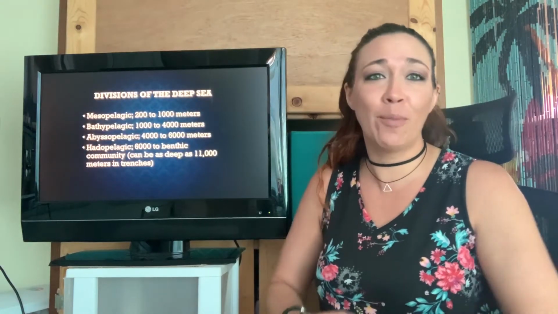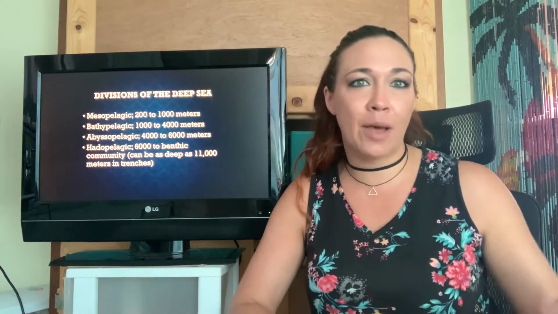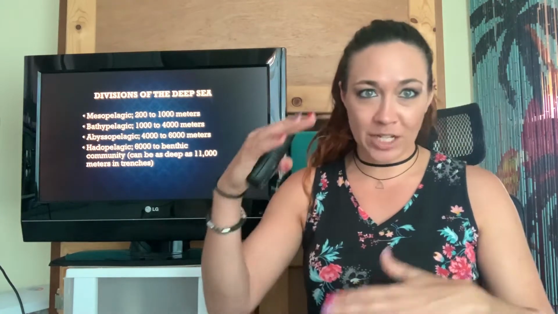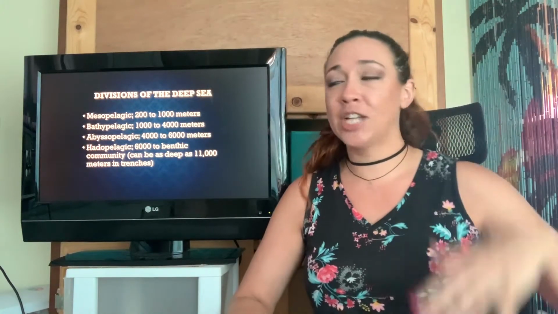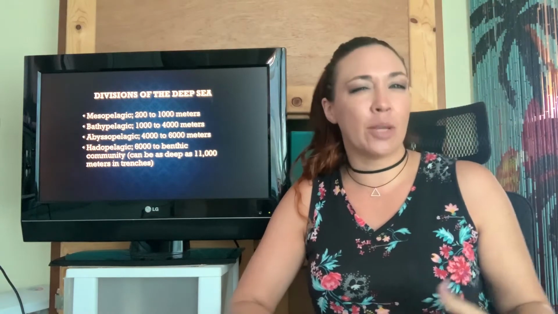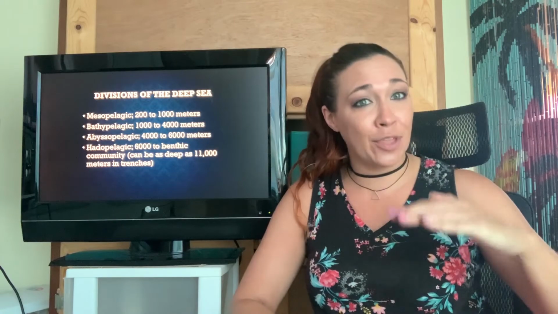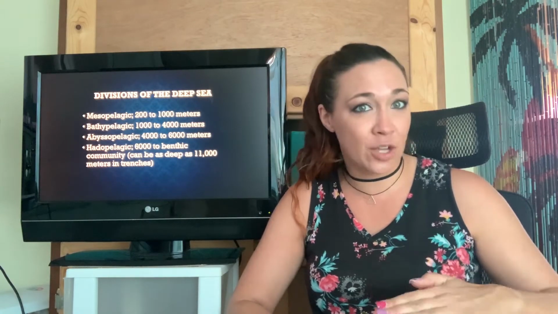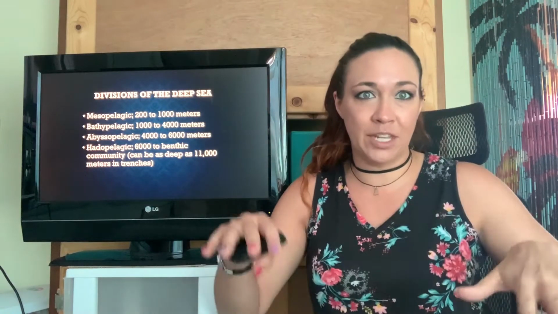Otherwise, let's get started with the actual abyss that we're going to be talking about today, the deep sea. So remember when we talk about the deep sea, there are different levels of the ocean. We've talked a lot about the epipelagic. Remember, pelagic means open ocean, right? That big open water column. When you're talking about the epipelagic, you're talking about the top of the pelagic. You're talking about the mesopelagic, that's kind of in the middle. Then you're getting lower and lower into the bathypelagic. Finally, then you're in the abyssopelagic, meaning just over the abyssal plain, the really deep sea floor.